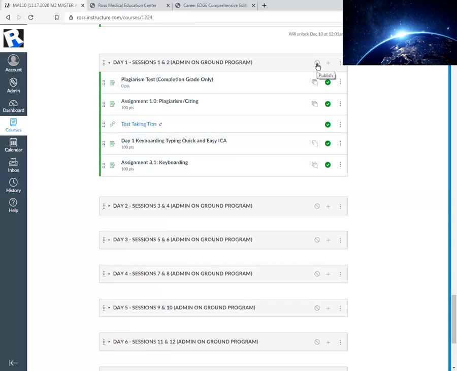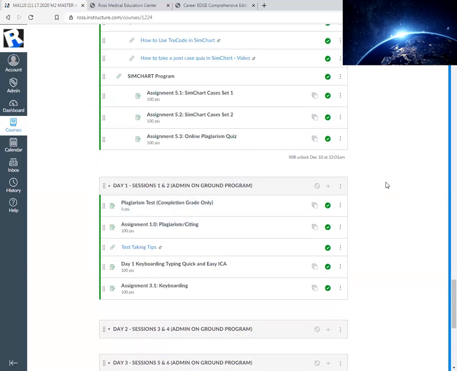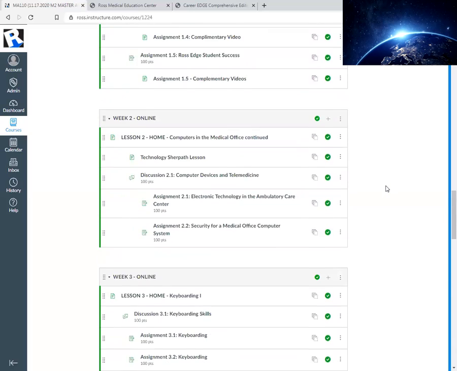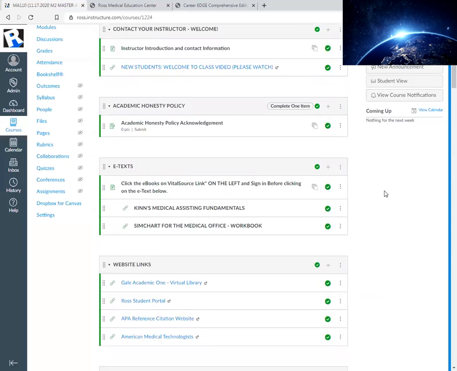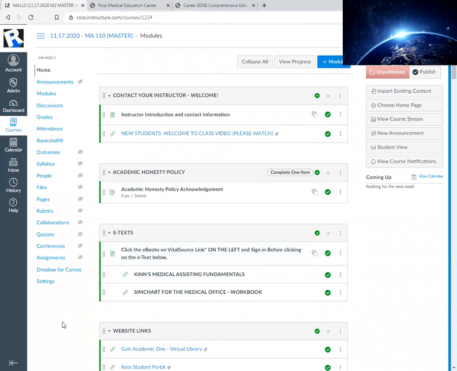We are only giving access to students for the days that they need, on the day they have to work on it. That way they cannot move ahead through the course, and we can keep everybody on the same schedule. Okay, the keyboarding assignments, again, it's your responsibility to work through those and become familiar with them. They are just keyboarding assignments, so I do not expect instructors to type through the whole assignment. Just make yourself familiar with the sections of text or the areas that students are going to have to access in order to complete those assignments so that you can help them out.